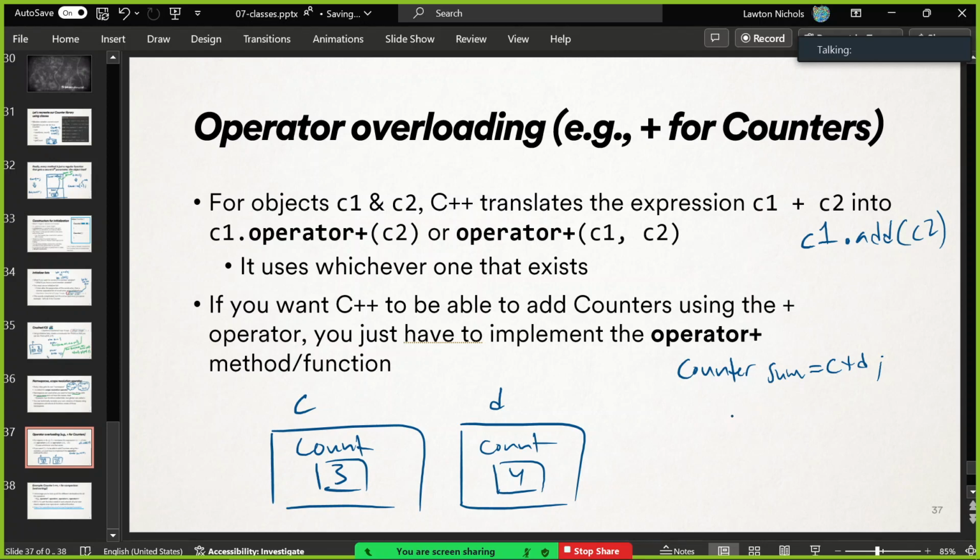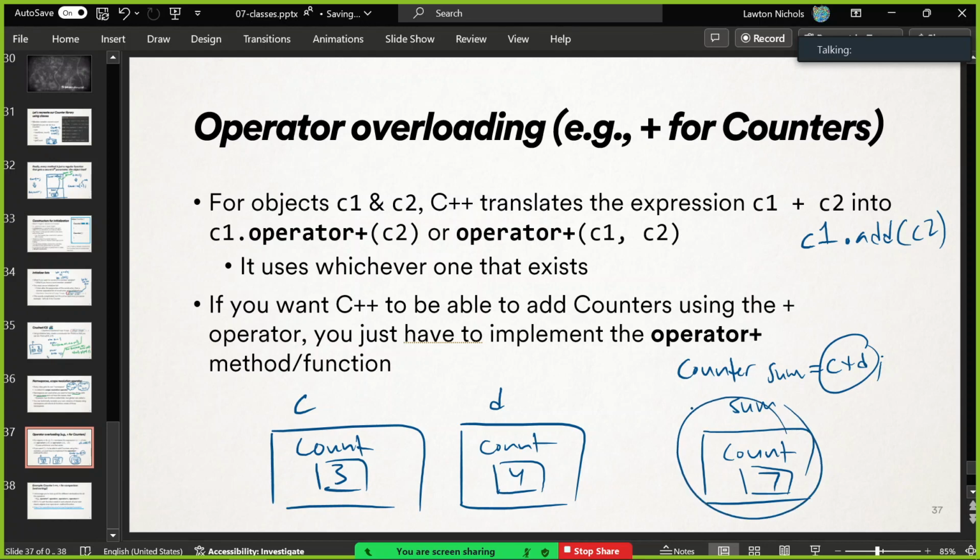It gives back a new count, and it'll set it into the sum variable, and the count will be just the sum of C and D's count. And so it's 3 plus 4, so 7. That's what I want to do. So to add two counters, here's how I'll define it. I'll have it mean just add up the counts of those individual counters, make a new counter with the summed count. It's a silly little idea, but that's going to show us this concept called operator overloading.